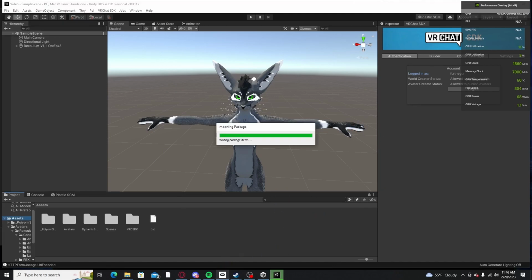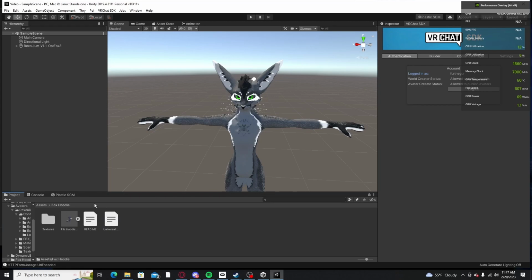Now, you can choose to do this the easy way or the more tedious way. I would say the more tedious way is probably better, but they do make something called apply accessories, where all you're going to do is drag and drop it in, and then you'll be able to attach it to your bones, and it will basically be ready for upload.